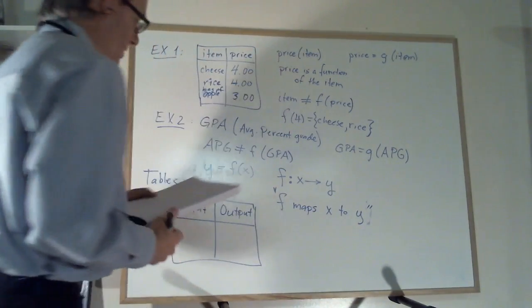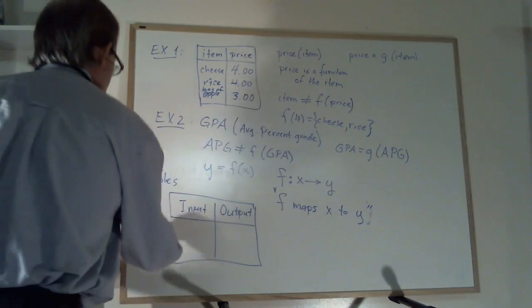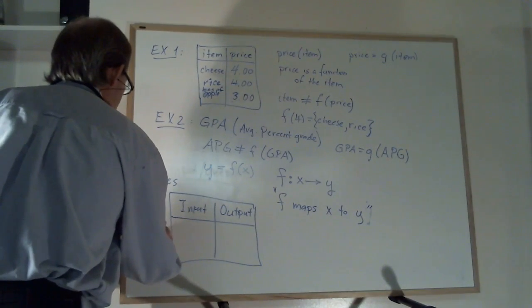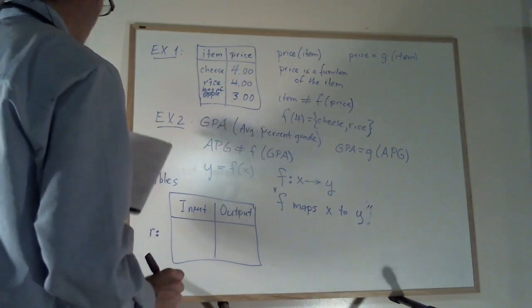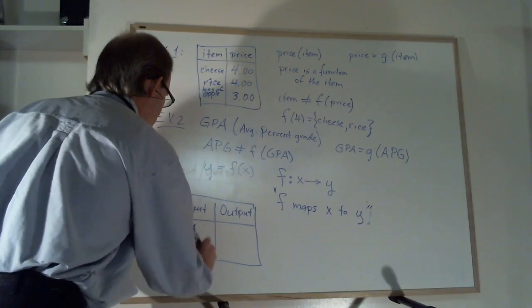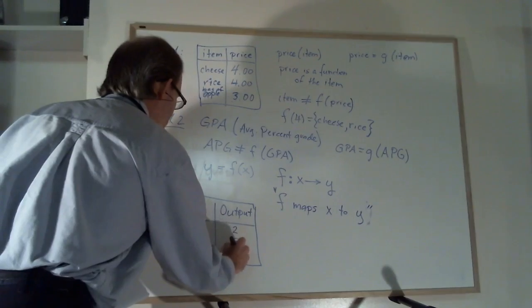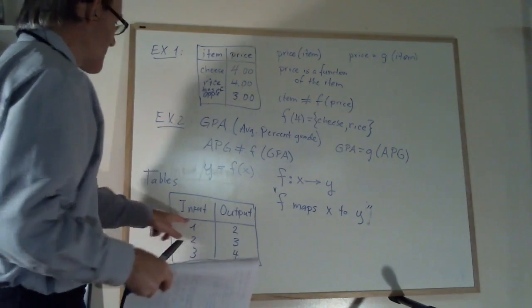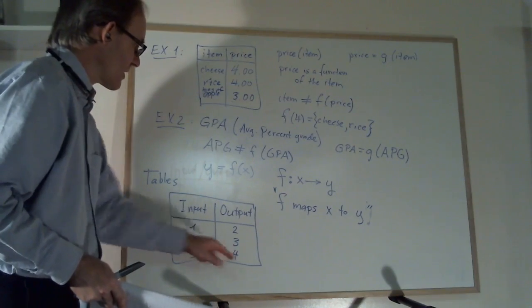Okay, so as an example of a table, I would put in for my function r, my relation r, which turns out to be a function. I get this table, 1, 2, 3. Those are my values for the input, or the values in the domain, and 2, 3, and 4. So you can see that this function just adds 1 to every value of the input and gives you the output.